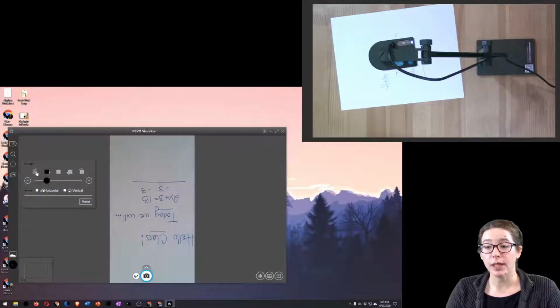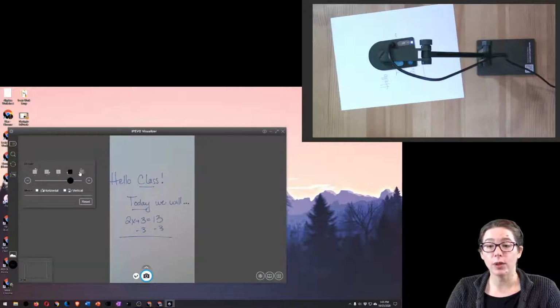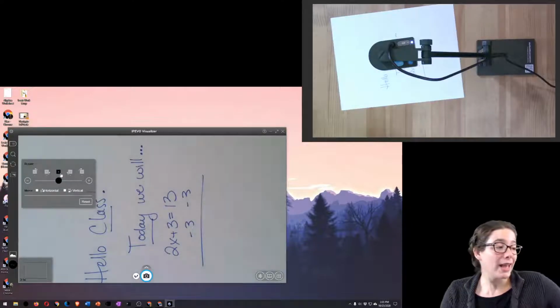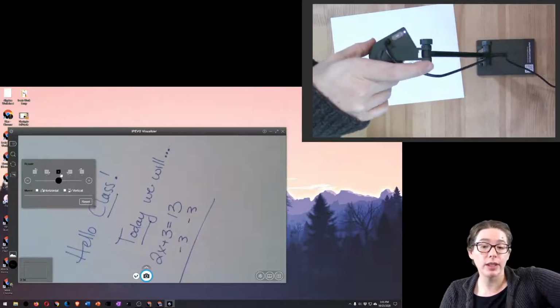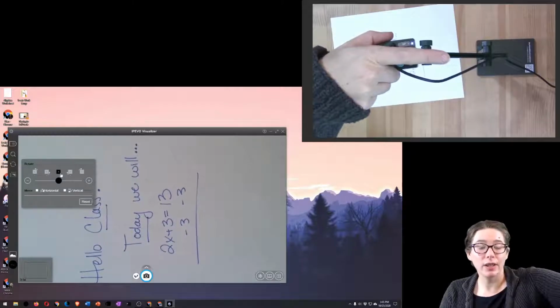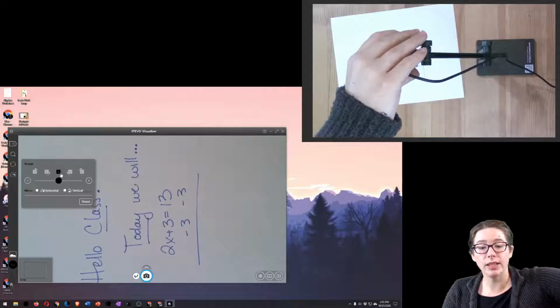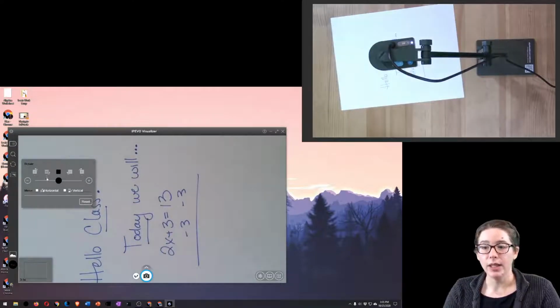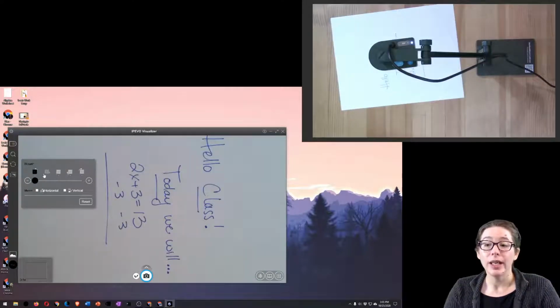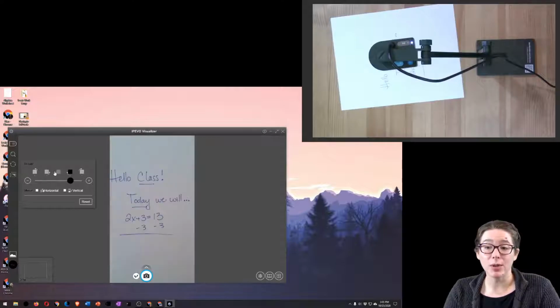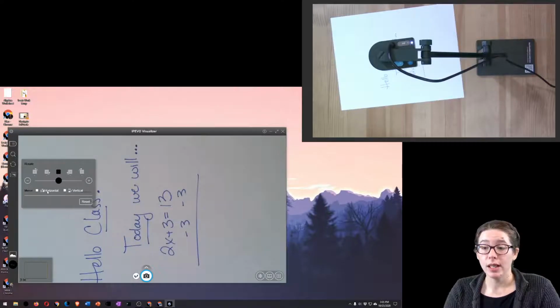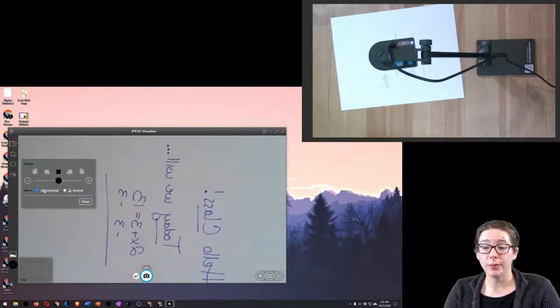You can also rotate. So if you don't want to manually move the head of your camera, and that actually makes sense because when I try and move this, see how the picture kind of joggles and jostles, and then also getting it perfectly set at that exact angle is not necessarily easy. So this actually works better in this option than it does in the Microsoft versions. You can also do a mirror if you want to.